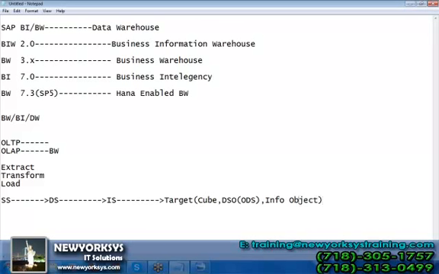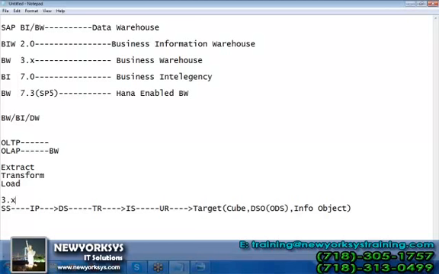And here, from source system to data source, you have IP, which stands for info package. From data source to info source, you have transfer rules. And from info source to target, you have update rules. This is the basic data flow of the 3.x version.